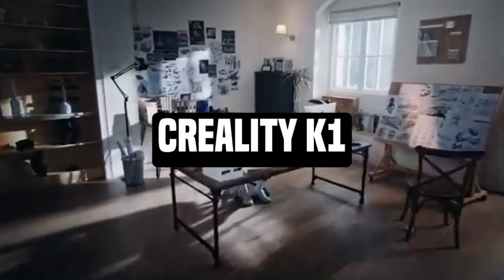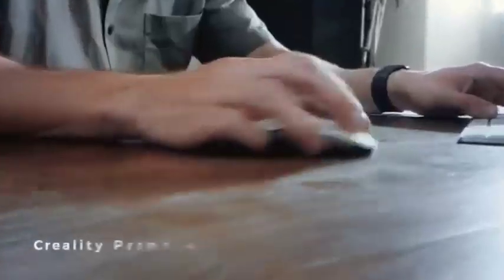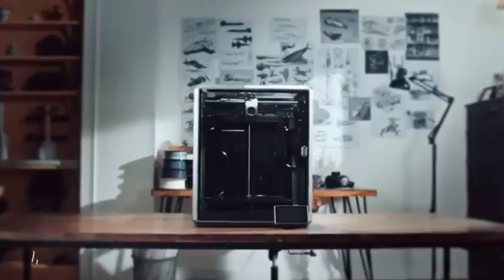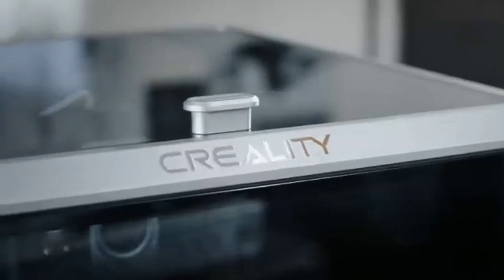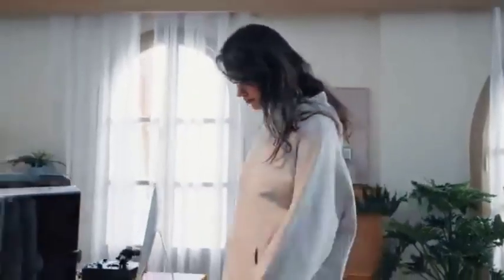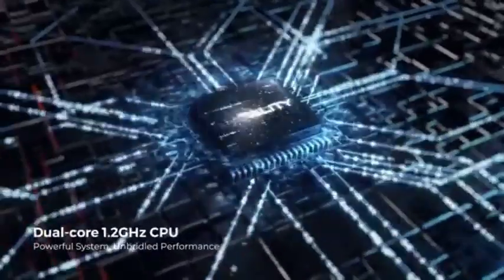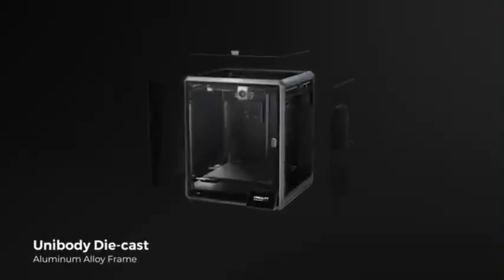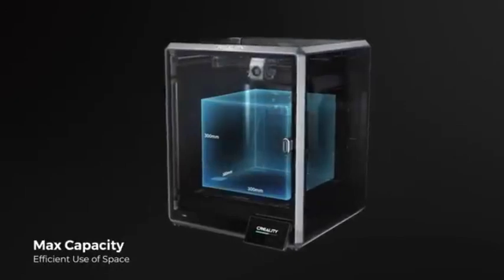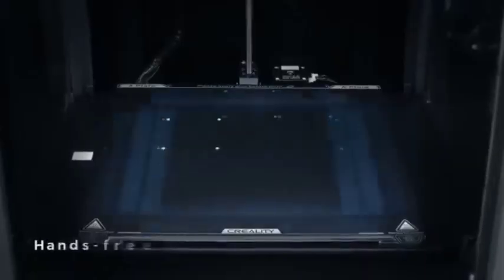Number 5: Creality K1. The Creality K1 is a testament to 3D printing innovation and precision — a powerful tool that combines great print quality, versatility, and user-friendly functionality. It is meant to empower makers, creators, and professionals. The Creality K1's wide build volume allows you to unleash your creativity, giving adequate area for your projects whether you're prototyping, making practical parts, or unleashing your artistic vision. With the K1's high-resolution capabilities, you can achieve beautiful detail in your prints.